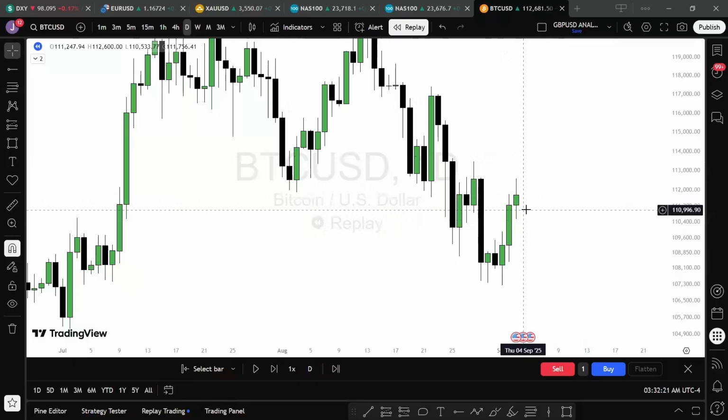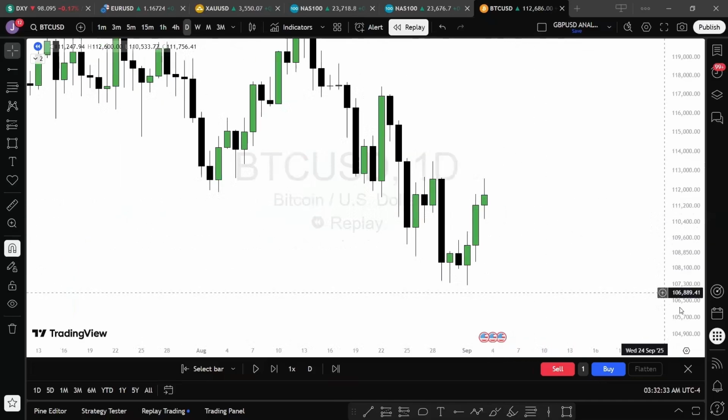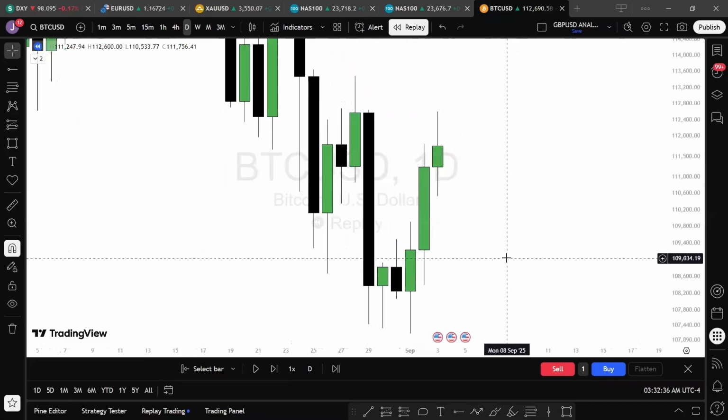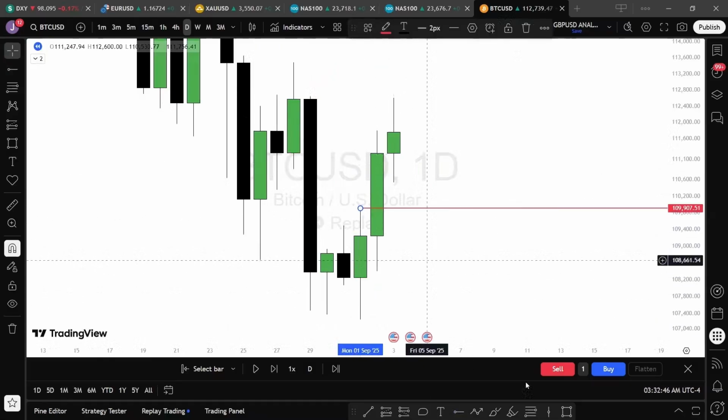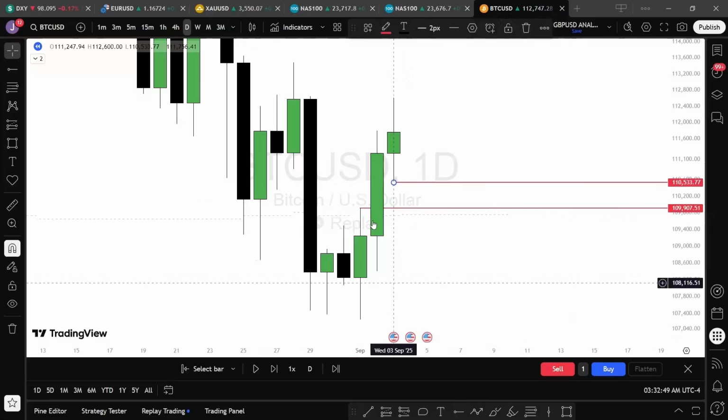What is a fair value gap? A fair value gap is an area of inefficiency formed by three candles. So you can see we have three candles here. We have candle 1, candle 2, and candle 3. Now, the gap between candle 1 and candle 3, I think I should expand this so that it's clear for you guys to see. So here's the first candle, here's the second candle, and here's the third candle. If you look at this, you notice that there's a gap between this candle here and this candle here. So here's the high, the close, here's the close, the open, and the low, because this is a bullish candle, this is an upwards candle.